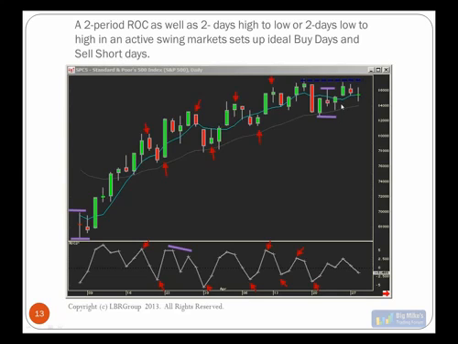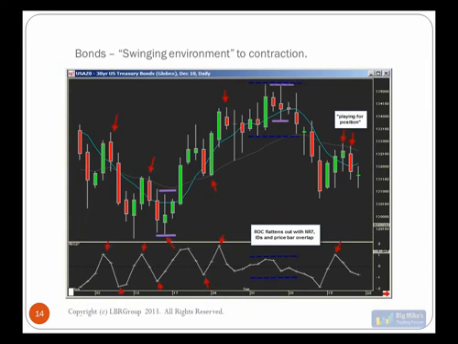I just use it as being respectful of the fact that we can get a trend day out of these formations. And interestingly enough, on this particular chart, the market gave it everything it had to the upside on an upside breakout, and it couldn't do it. So that told us as well something about the state of the market, that it might already be a little bit overbought. Okay, so what I'm just showing you here are certain specific instances where on my sheet I'll use the Taylor concepts of buy day or sell short day to clue myself in as to what my bias is for the day. And then of course it may or may not work out, but when it does work out, the wins are so much greater.